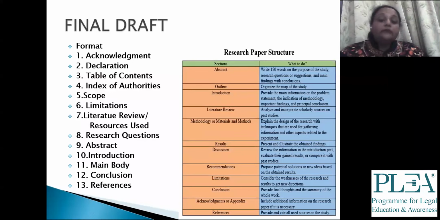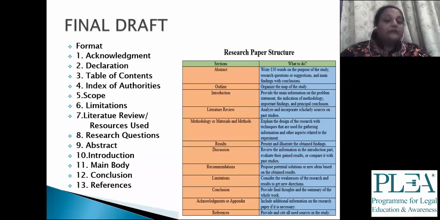And whenever you are writing your abstract, you have to again keep in mind three principles. First is what is the purpose of the paper? Second is what methodologies you have used in this paper? Third is what are your conclusions? Generally, whenever we are writing papers, publishing houses mention that you have to write your abstract within a certain word limitation. Generally, it is 100 to 500 words.